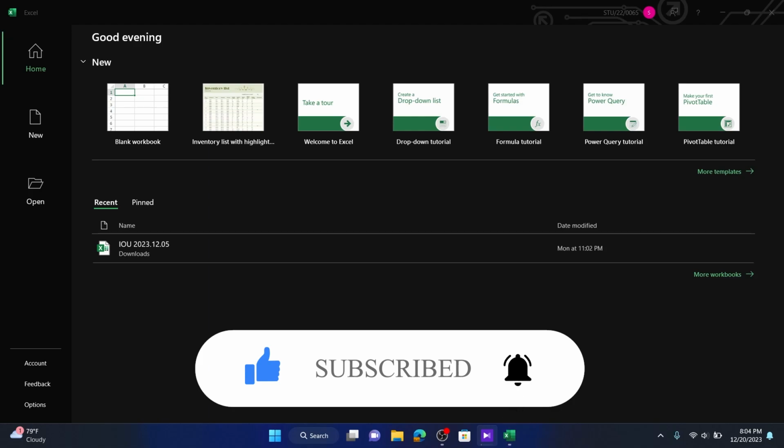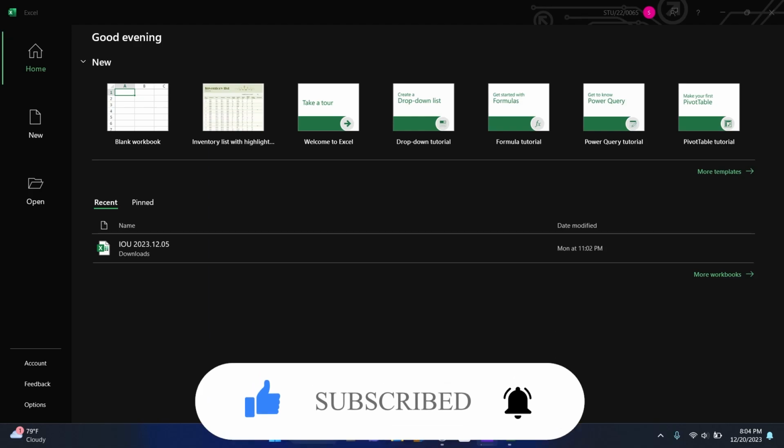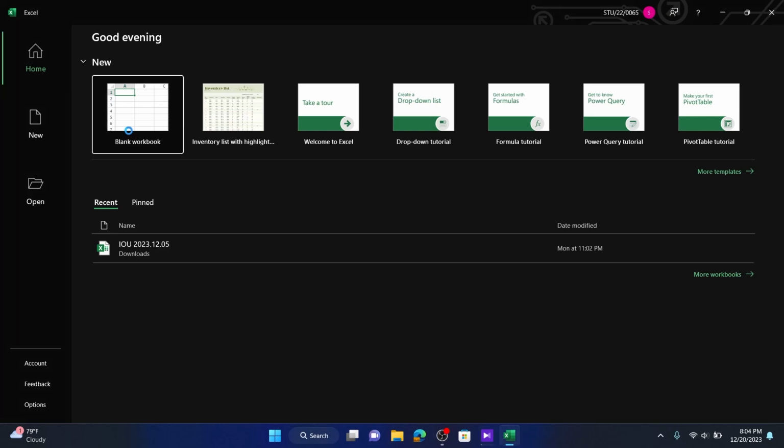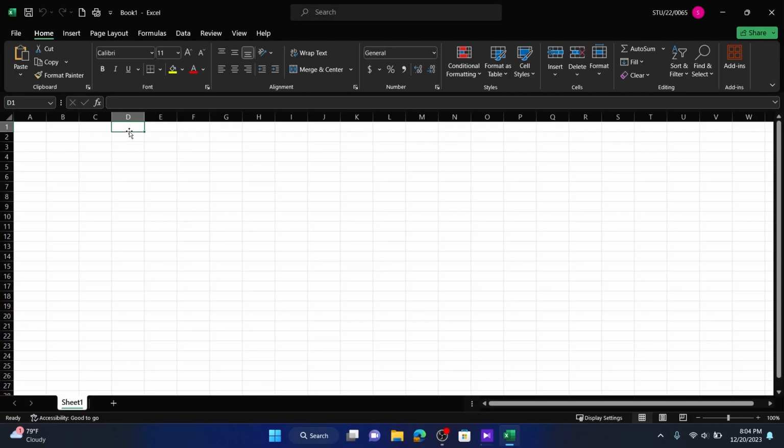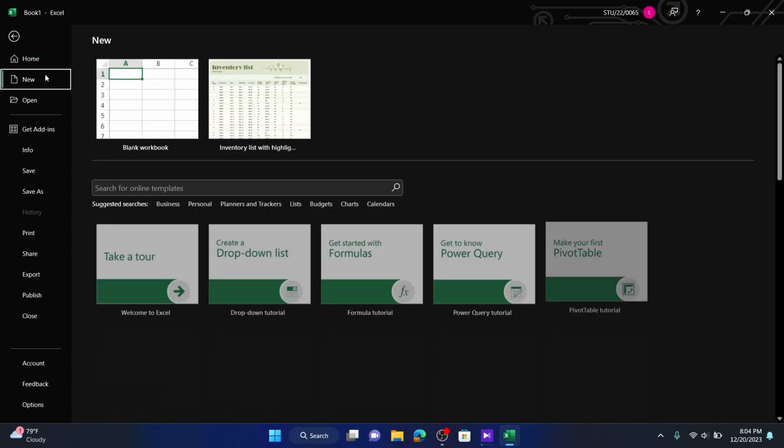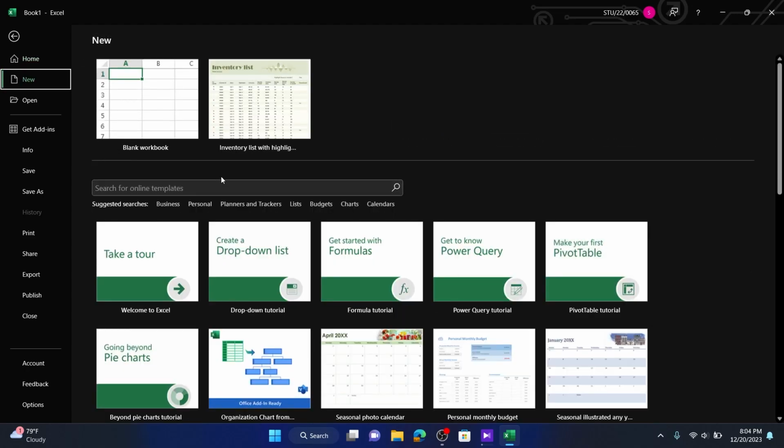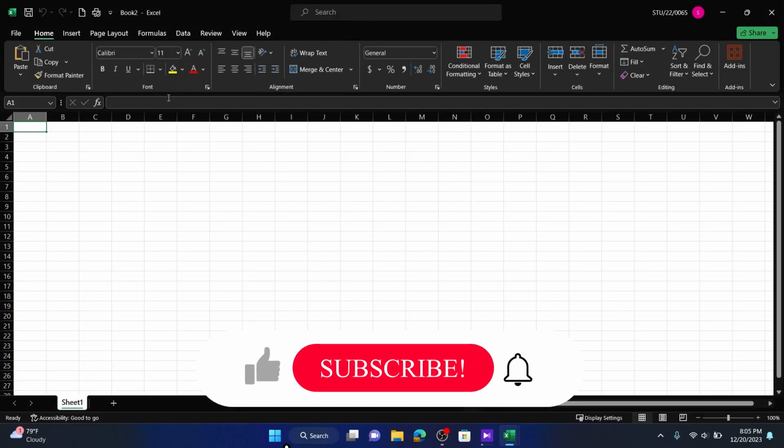Excel is a spreadsheet program that allows you to store, organize, and analyze information. You can use it to create contact lists, invoices, and just about anything else you can imagine. When you open Excel, there's a good chance you'll be taken to the Start screen first. From here you can access recent workbooks or create something new either from scratch or from a template. In this example, we'll click Blank Workbook.